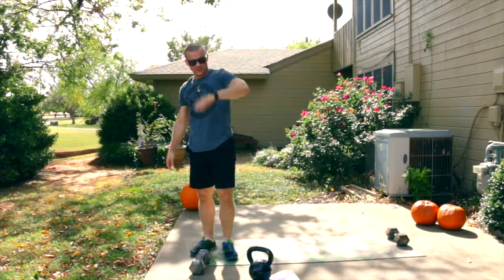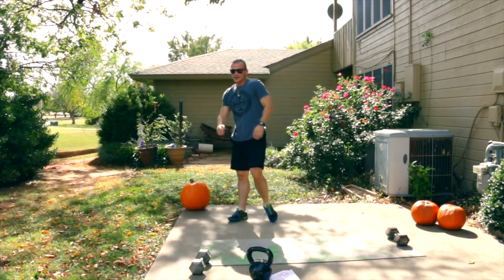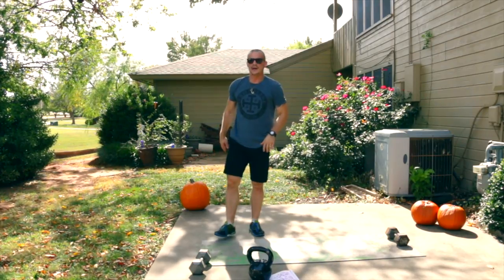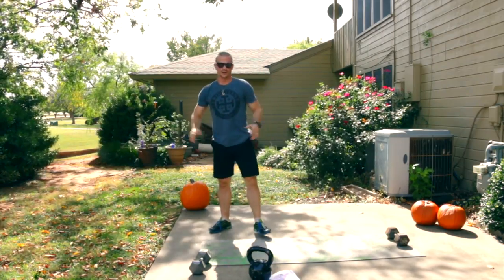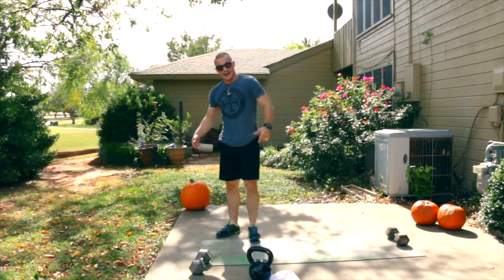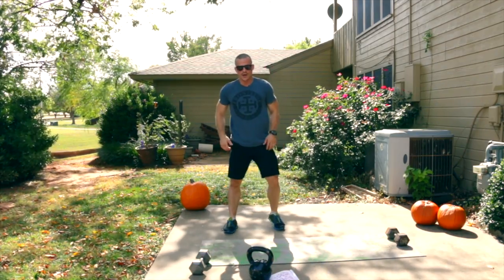Okay, now this one is gonna be a speed squat with a knee raise. I'll show you. But it's gonna be a very fast paced squat, basically. And when you stand up, you're gonna bring one knee up, okay? Kind of crunching it up. Not touching it to an elbow or anything like that. Just bringing the knee up. Good, it's gonna add a little more depth to the workout and to the exercise and the results. All right, here we go.